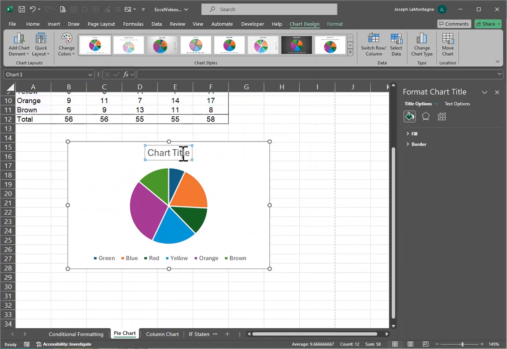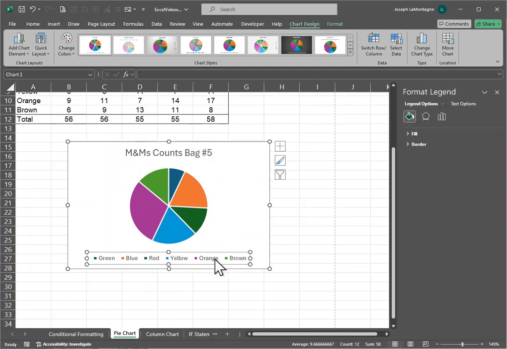So here, once I did that, it opened up the format. I'll leave that there. I double clicked, I'm going to highlight that, and we're going to type in M&M counts, bag number 5.